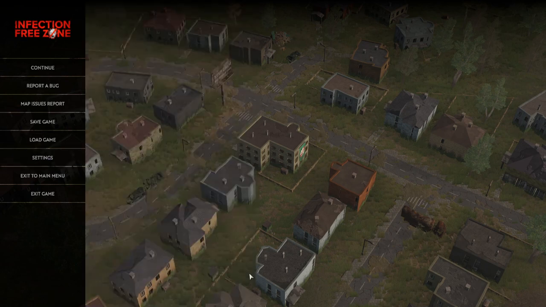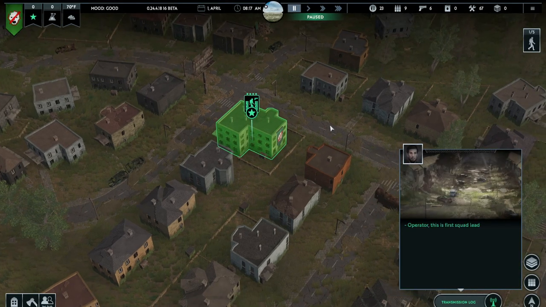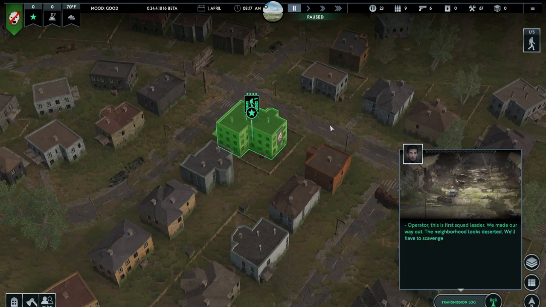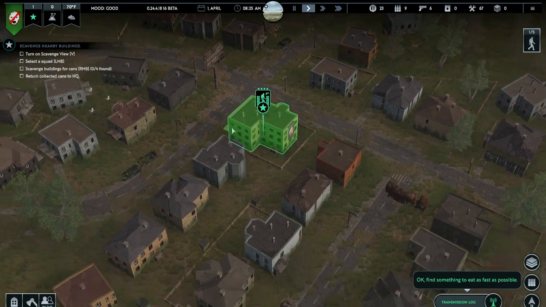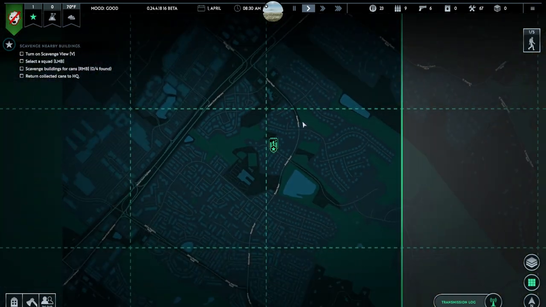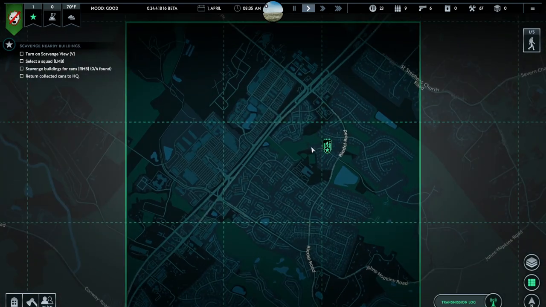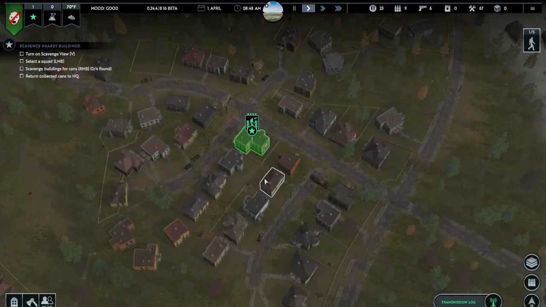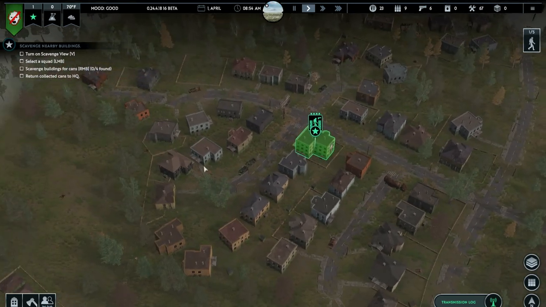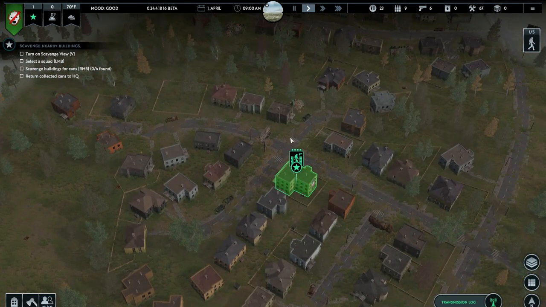So basically, if you guys didn't see this before, you can check out the demo that I played a few months ago. Basically, you're in a post-apocalyptic world. First squad leader, we made our way out. The neighborhood looks deserted. We'll have to scavenge the nearby buildings for any useful resources. Okay, find something to eat as fast as possible. So you're in a post-apocalyptic world. You got this whole area that you can explore. Looks like you potentially explore out here as well. Basically, you run around and explore buildings. You have hordes that might come at you. You can explore all this, and you guys will see that when we start going in.